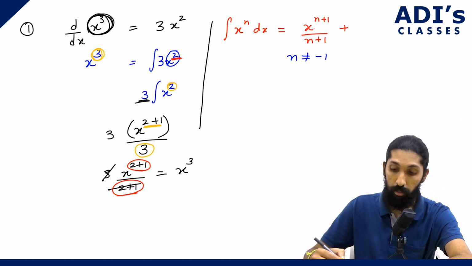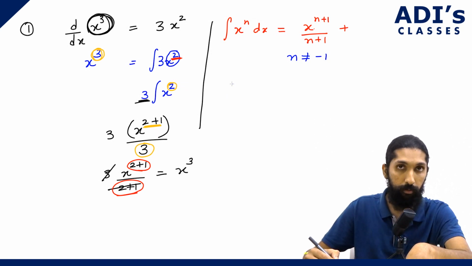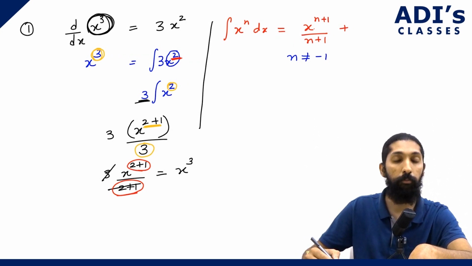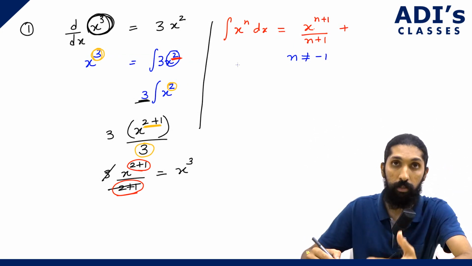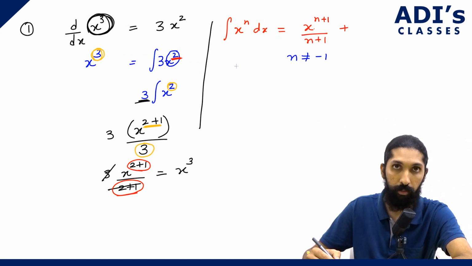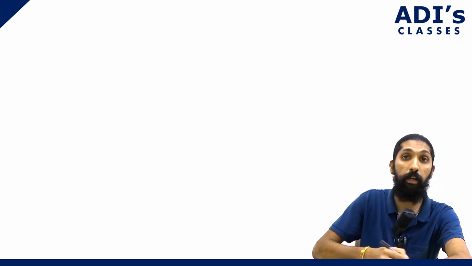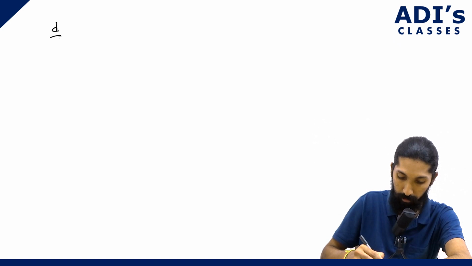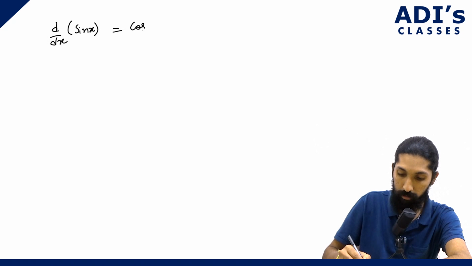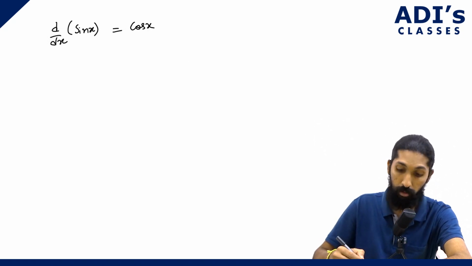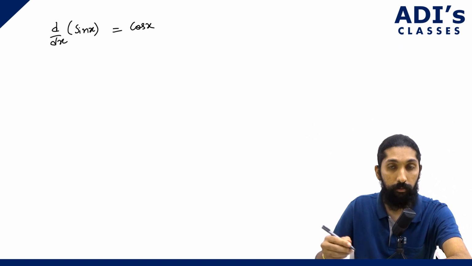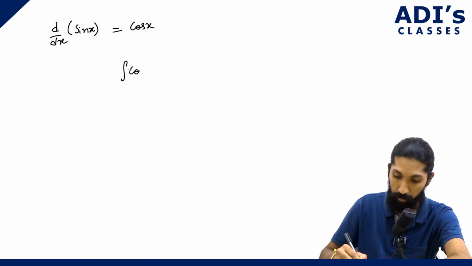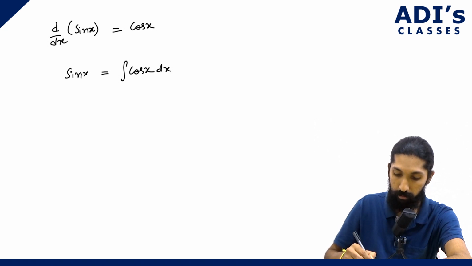All right. Now, whatever you have right now, this is the integration formula. Now, let's take one more example, which is a very, very well-known example. If you take, let's say, the derivative of sin x, very simple. d by dx of sin x is nothing but cos x, correct? So what is the integration of cos x then? The integration of cos x is going to become sin x. But it won't be just sin x, it will be sin x plus c.